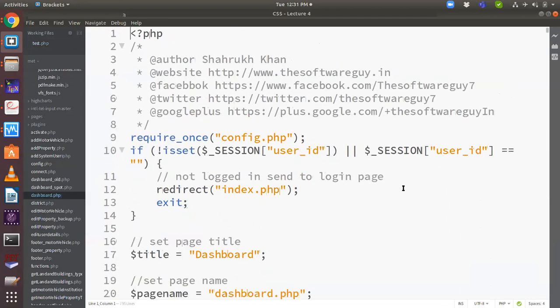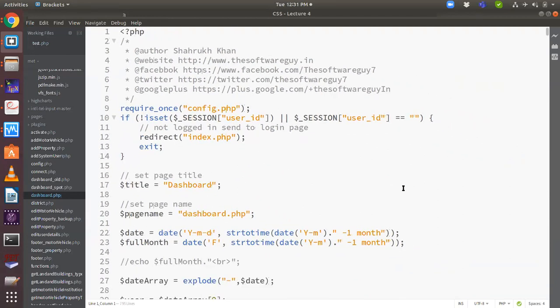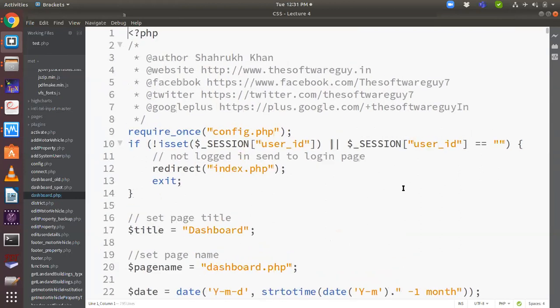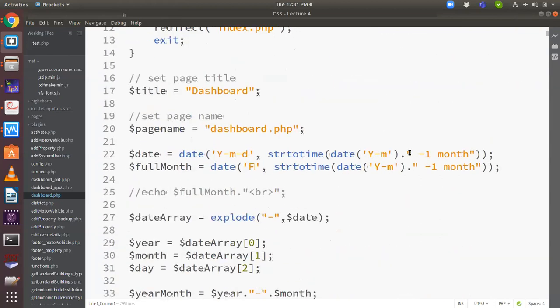So I'm going to show you the dashboard and how it looks. So these are sessions, and some of these things we'll learn in class. This is some code I was doing. I was picking the date, but you see I have a month -1.